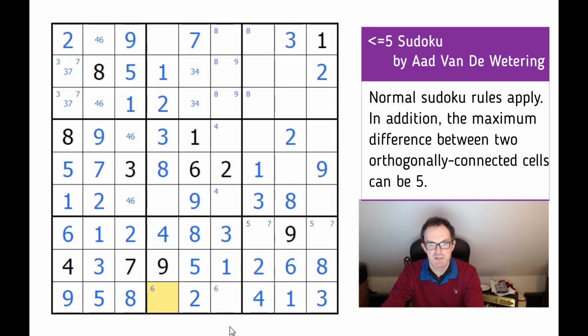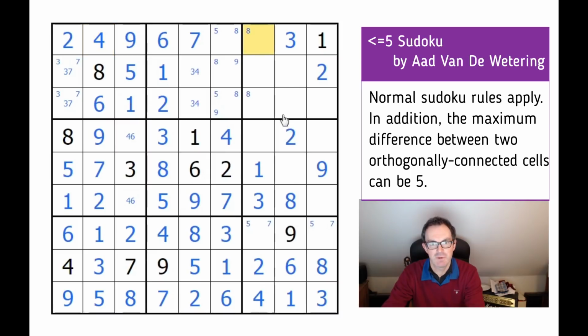And there must be a 7 in one of these two squares. 7 can't be next to a 1, of course, though. So that's 6, that's 7. 7 can't be next to a 1. So that's 7 and that's 4. This must be 5. That shifts a 5 over here, look. So we get 5, 8, 9 triple here, and we're going to be able to put the 6 into this square. That's going to resolve the 4, 6 on the left-hand side.